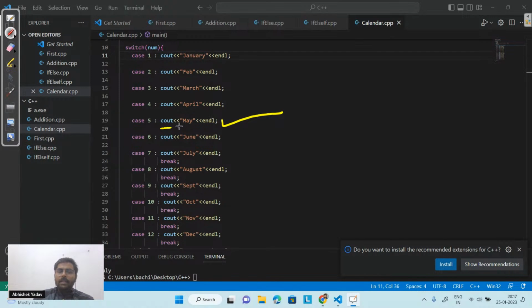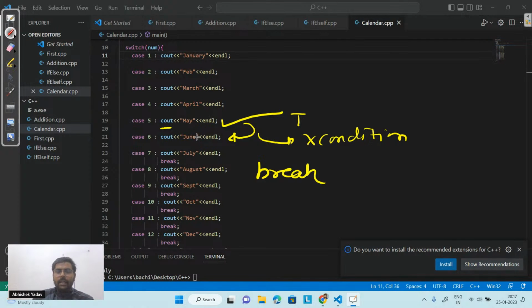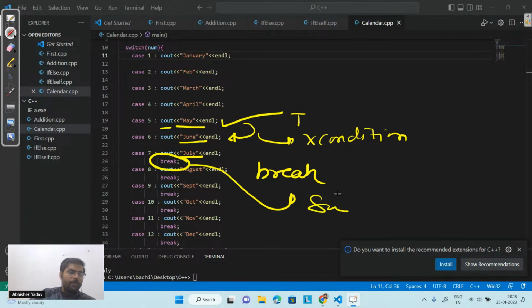So what will happen? The moment your condition is true, it will execute the remaining cases irrespective of the condition, till the time it gets the break statement. So it will execute May, June, and July. The moment it gets break, it will move out of the switch case block.